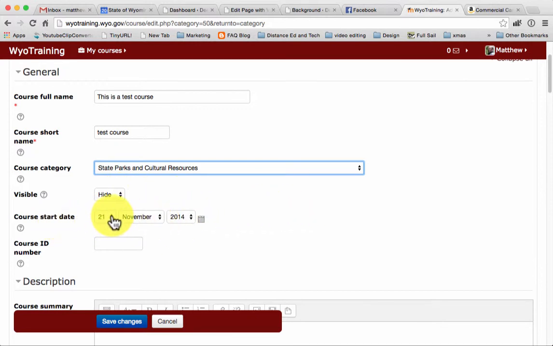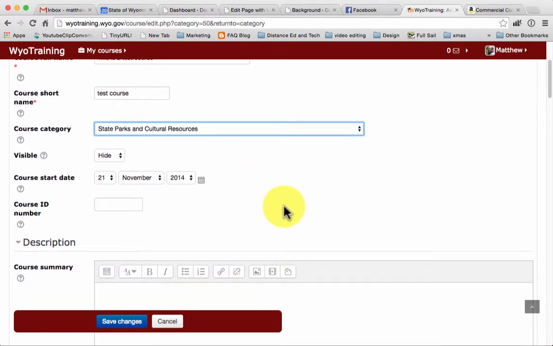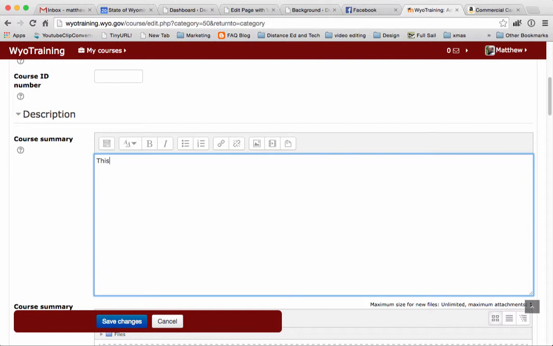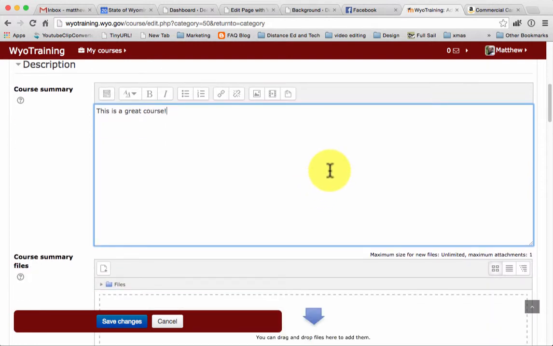This usually puts the date that you're doing it. Actually, it looks like it puts it 1 day forward. But don't worry about that because that'll stay that way, and once your course is actually created, it will be passed. You can give it an ID number if you want to. That's just for in-house purposes for you as the course creator. All right, and you can put a summary, and that'll show up to the right of the course name when you go into your category. So it's good to have a description in there, a summary.